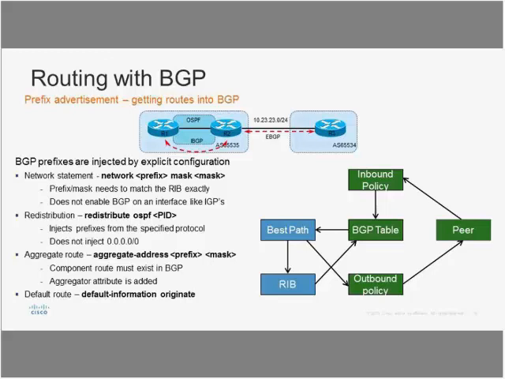When you are running 2 different protocols, you can do redistribution, like you do it in IGP as well. You can redistribute your IGP learned routes into the BGP table and vice versa. Okay, you can summarize the routes. Summarization occurs using the command aggregate address. Using this method, you summarize a bunch of routes, say 2 or 3 subnets, into a single prefix or subnet, and advertise it to the peer, so that this helps in reducing the size of the BGP and the routing table. Okay, if you want to advertise a default route, you can use the default information originate command.